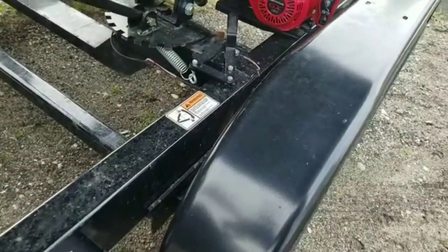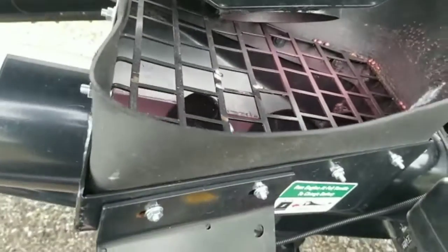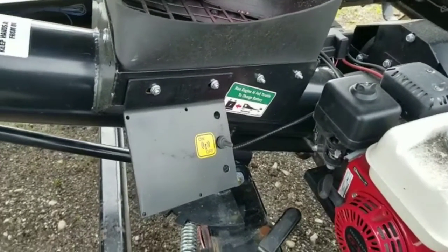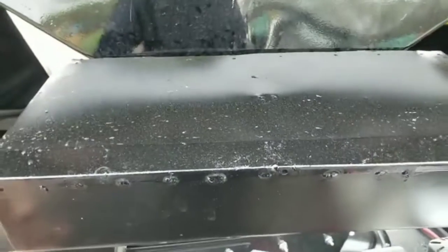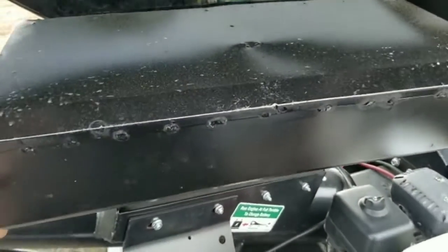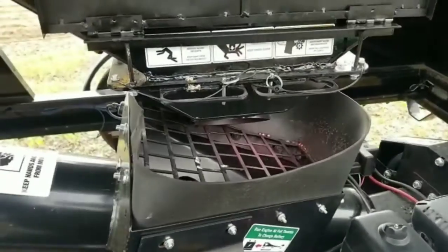So I actually got creative Sunday. This auger hopper kept getting water in it, and as you may know from the last video, I'd have sprouted beans in there and they'd be nasty, and I didn't want them in my planter. So I got creative this weekend, and I made this cover. It's a work in progress, but I made this cover to cover my auger hopper and keep the rain out that comes down in here and gets in there. So I'm going to try this and see if it works.